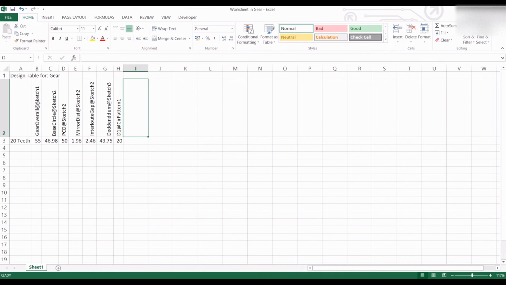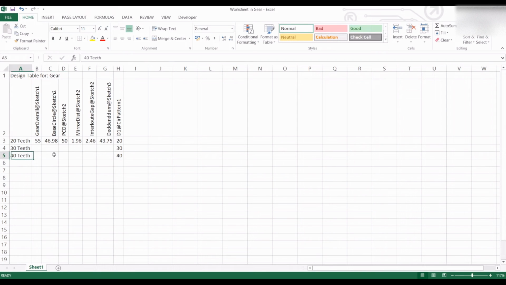So now these are the driving parameters I've got for this gear in the design table. If I start a new line, that starts a new configuration. So I'm going to go for 20, 30 and 40 teeth. So now I've created within the same part, just by using a table, two other configurations of the same gear. When I change these values, for example, D1 at circular pattern is the number of teeth in the gear. So I've got 20, 30, 40.